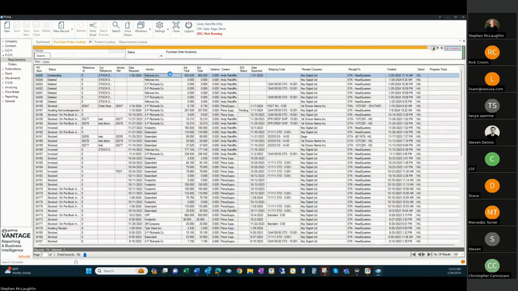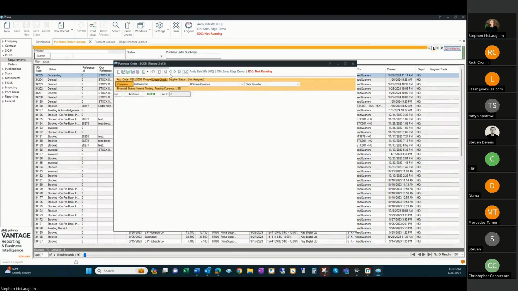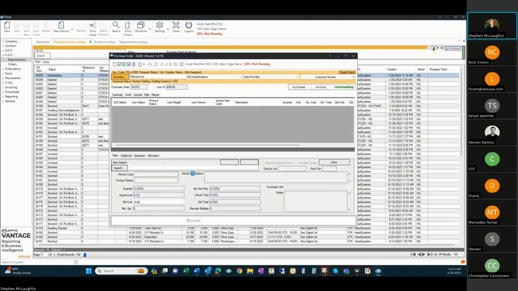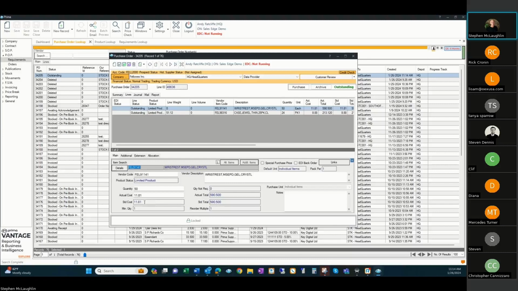So you can see we've got a new purchase order with those items on, 50 and 20. You can alter, obviously in the normal way, you can change these amounts. But we've also added in here, when you've got a min quantity and a reorder quantity, you'll see those multiples on, which will help you in your stock reordering if you want to change the quantity, to know that you've got to order another 5, for example.